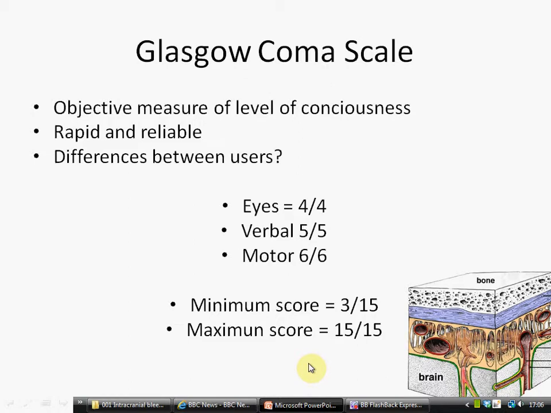An easy way that I find to remember how many points are dedicated for eyes, for verbal response, for motor, I start at the top and work down. So I think where the patient's eyes are most superior, so that scores 4 points. The patient's mouth is below the eyes, that scores 5. The patient's arms, which are usually used to look at to score their motor response, are below the mouth. So starting at the top and working down, it's eyes, mouth, arms, or 4, 5, 6. That's how I remember.